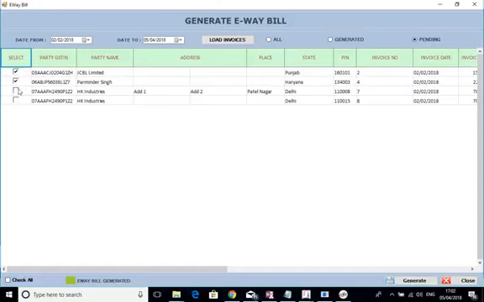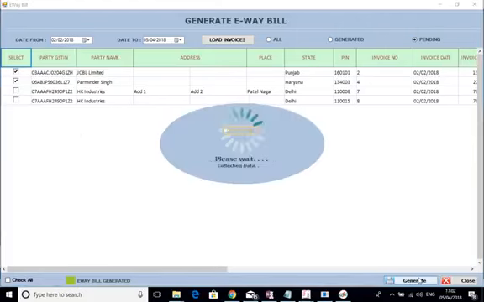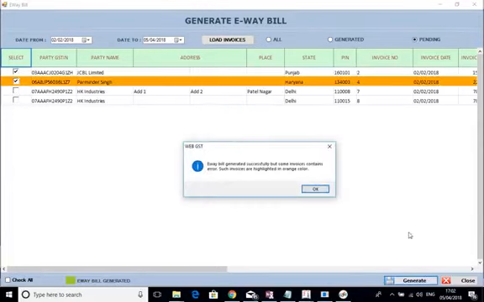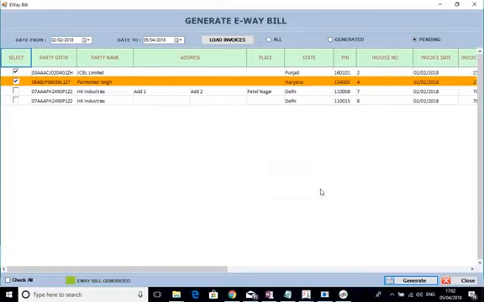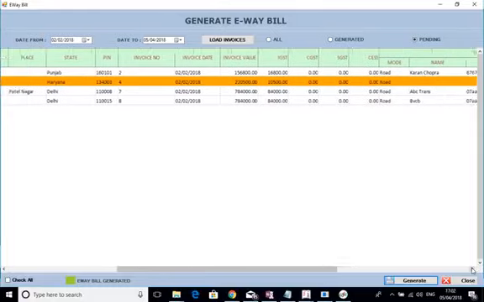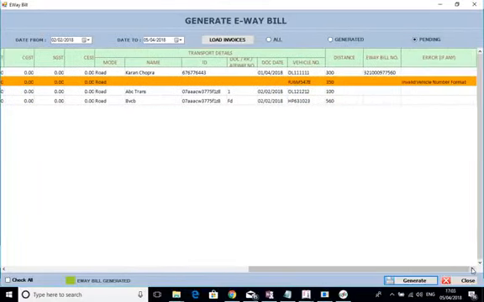If I want to select all of them, I can do it, or otherwise if I want to generate for two only, I say paste, generate these bills. So it has generated for one invoice, but there are some errors. I have already marked that for this particular invoice I was not able to generate. And what was the error? Invalid vehicle number format. So just correct it once again and you can generate it again. So these are the ease of operations which we have provided.